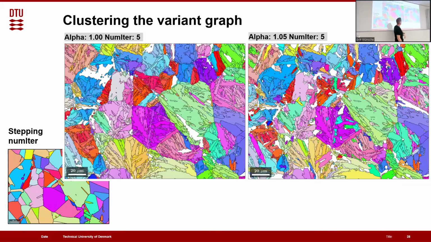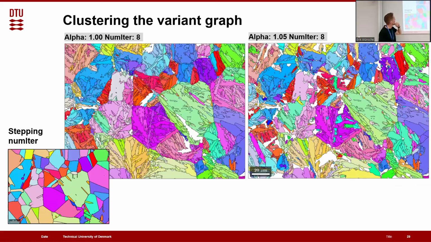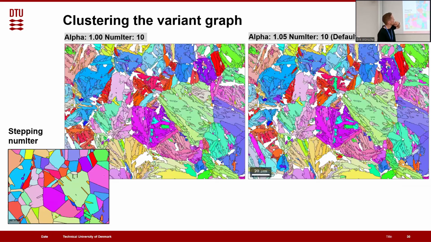What if we step the number of iterations? So 5 is usually somewhat of a standard value, maybe. If you go to 8, we actually get more areas filled in with quite confident, let's say, reconstructions, I would say. Then if you go to 10, it gets worse again. So this can actually be explained by that more iterations are not always good, because you kind of spread out the information further and further to higher order neighbors.